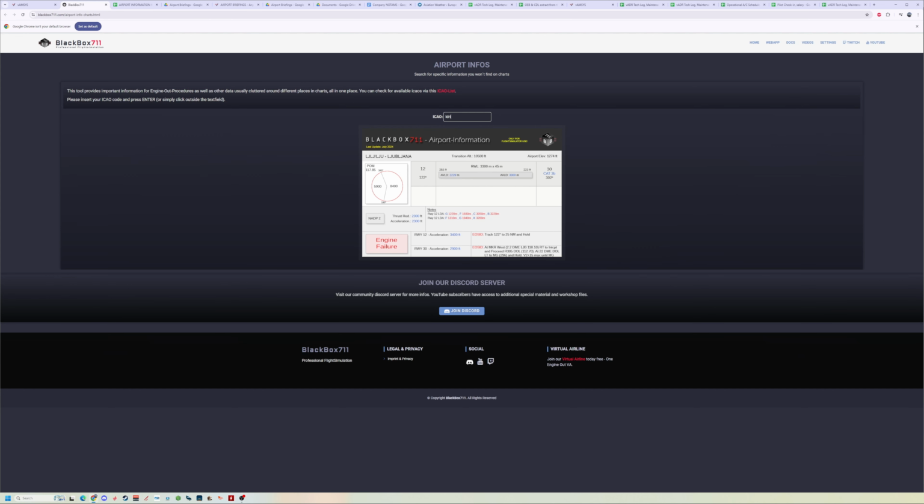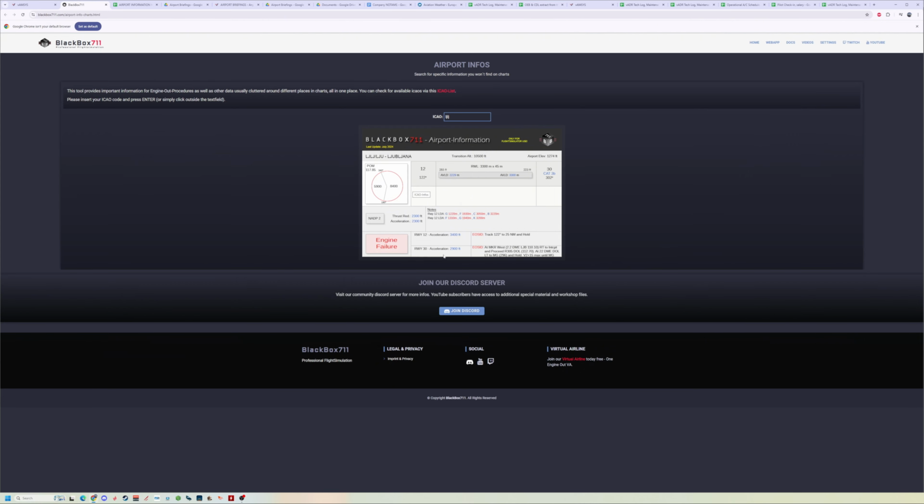Rijeka, for example, this is the Croatian airport. If you press enter, nothing will occur. So if there is nothing, it means you need to respect charts. But if there is something, like the Ljubljana case, here we have Ljubljana, you need to respect that. Respect for what? Respect for two things.